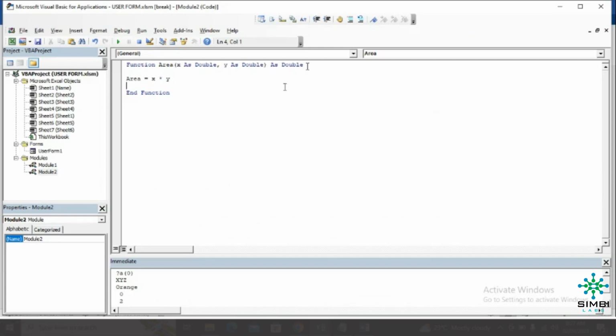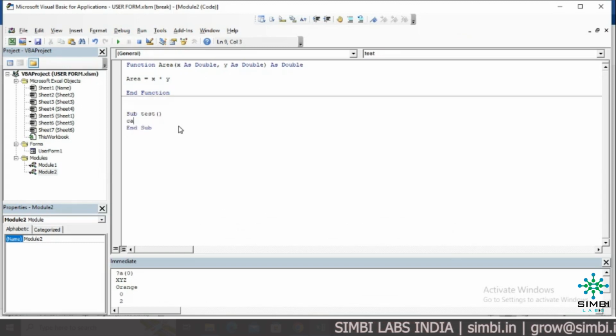And the output also: what does that function return? After the calculation, it returns the area as a Double. This is the return value of this function.